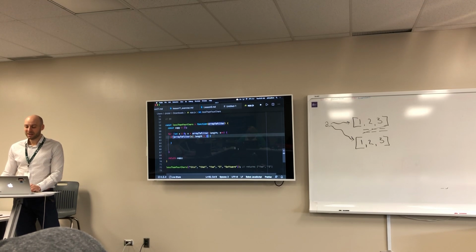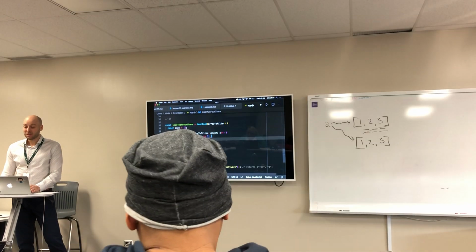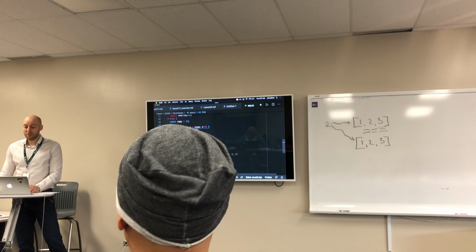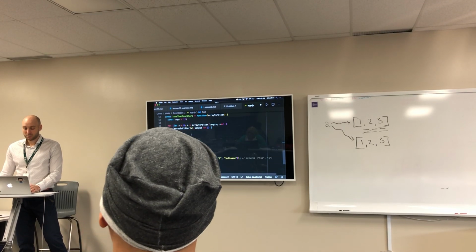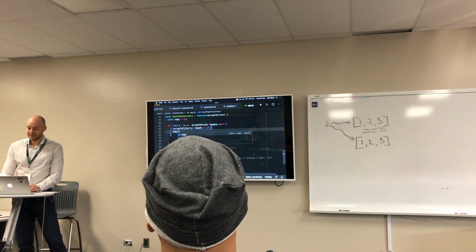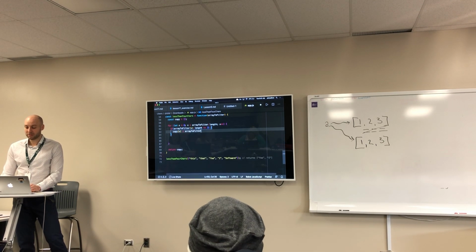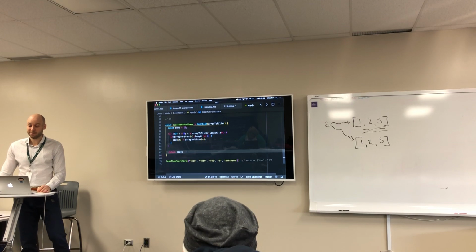So really it's, as long as this is less than or equal to 3, then we're keeping it. And how do we keep it? We do our copy thing. Right? Copy x equals array to filter x. And then at the end, we return copy. And that's it.